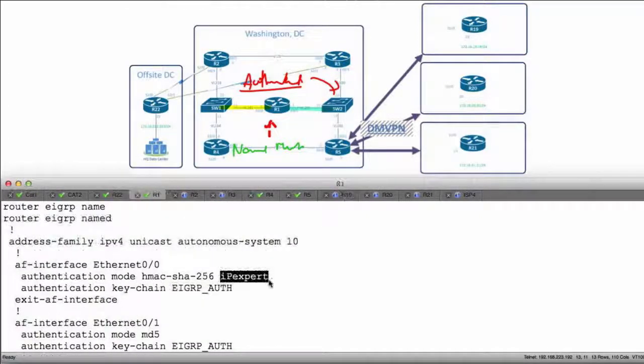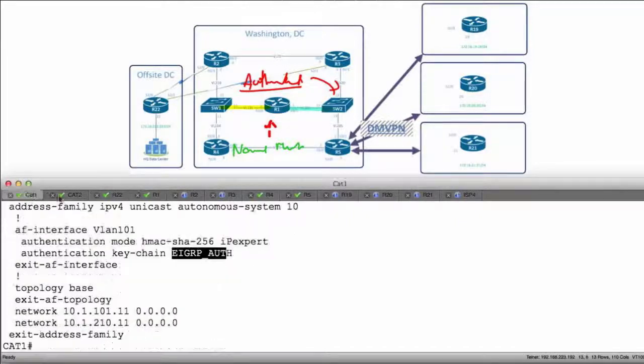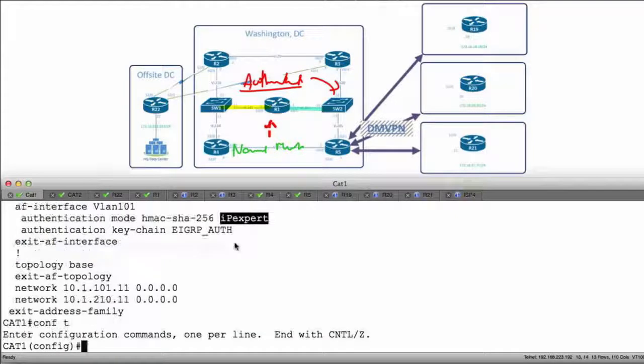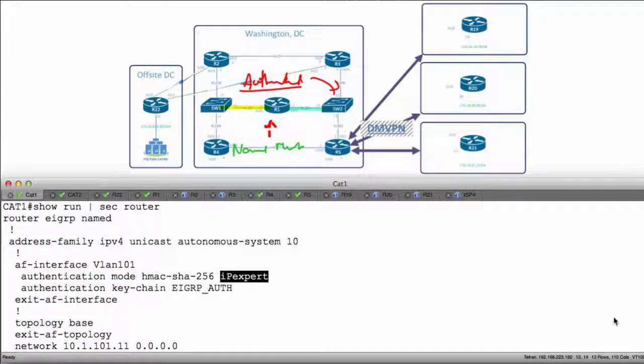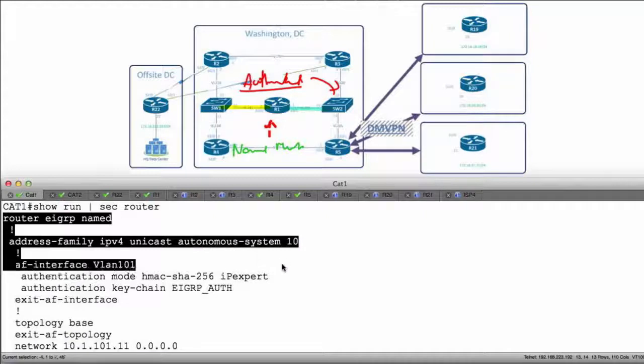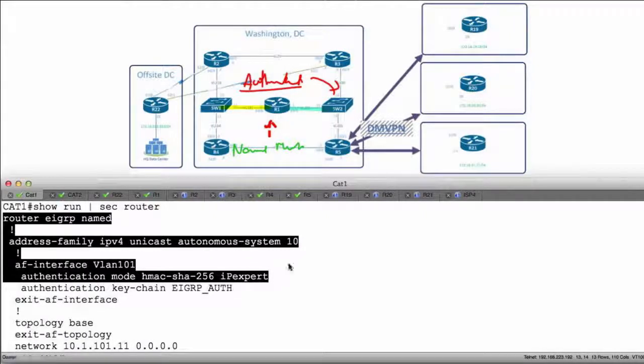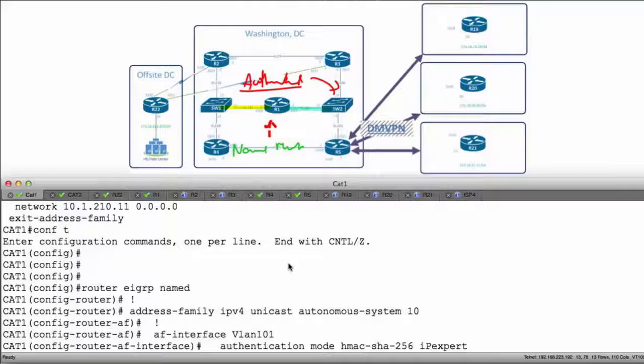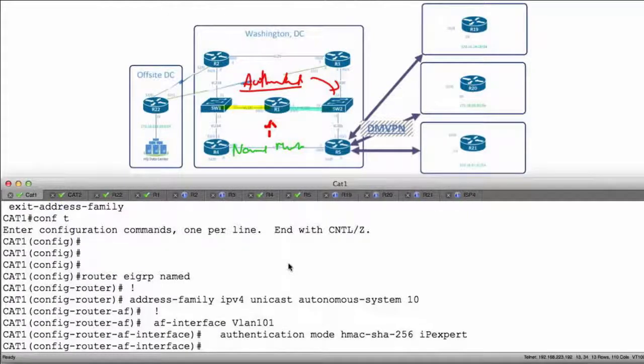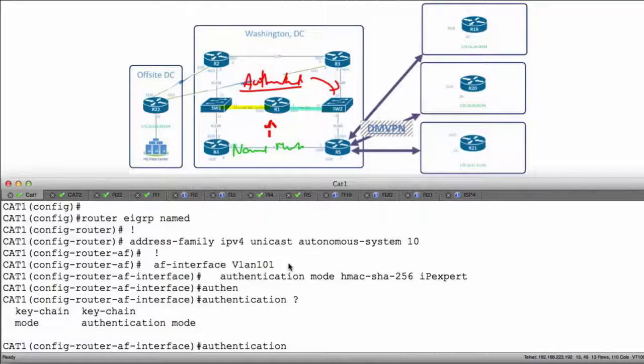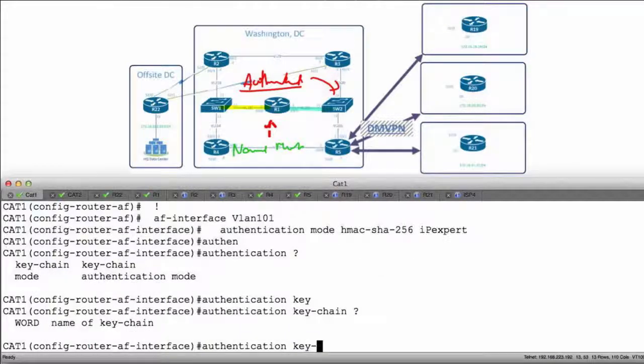And we're using the authentication mode HMAC here, and here we're using authentication mode HMAC. And we're using the same password. So let's take a look at this one more time. Config t. Authentication keychain. Well, we got a keychain off here.